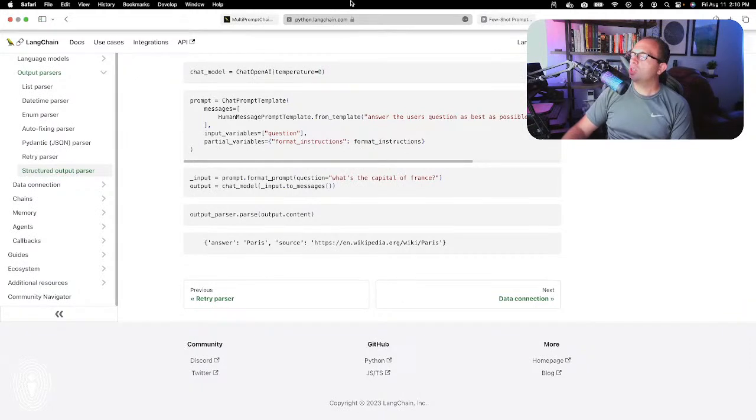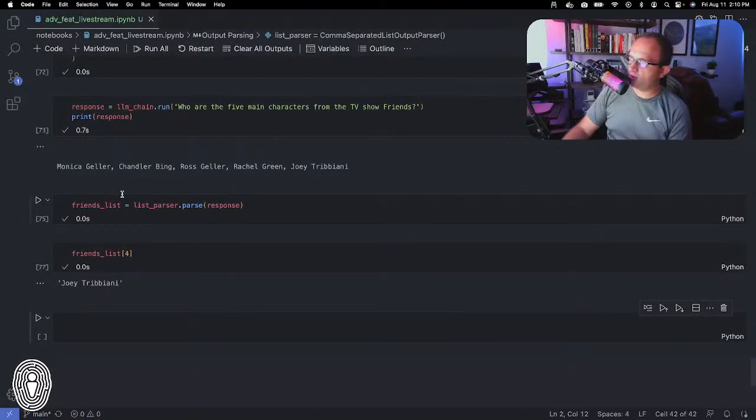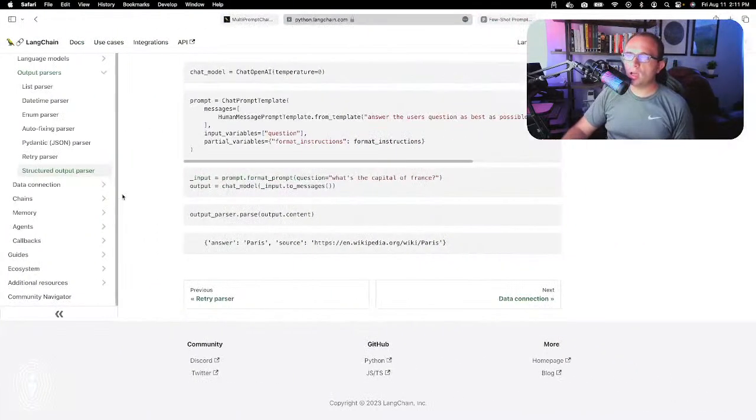Oh my gosh, that was a lot of material today. So I am going to end things off here. That is just a few things that I wanted to cover today in terms of LangChain.